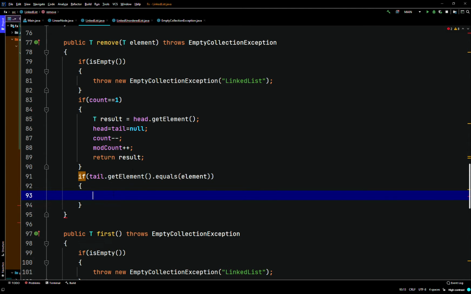So if tail.getElement equals the element that we're removing, then we'll say T result points to tail.getElement. So set a pointer to what we're removing.